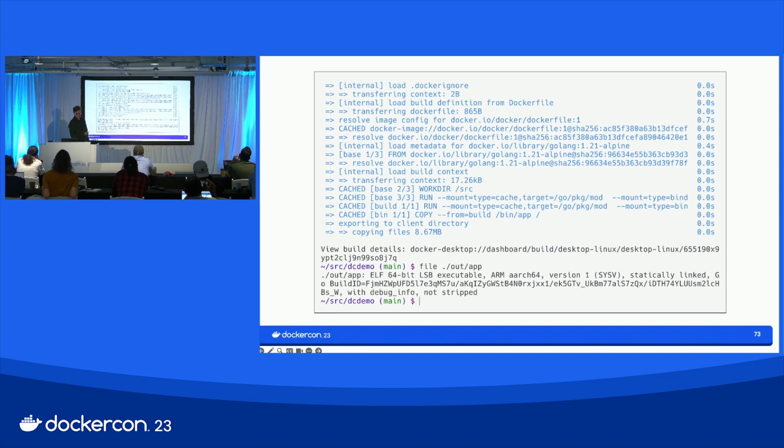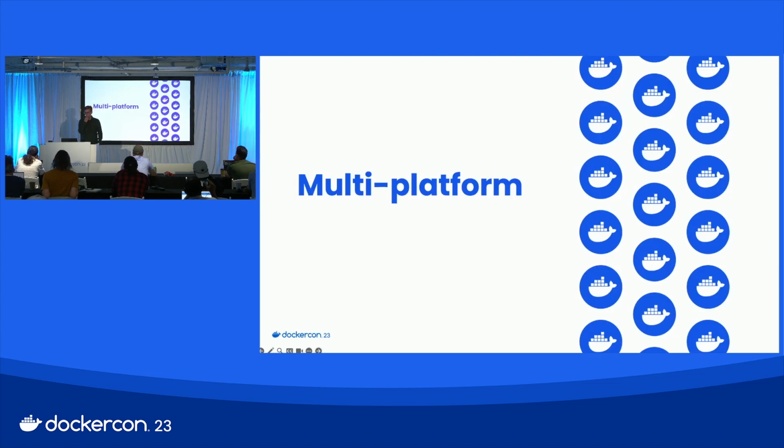Okay, so we've seen a few things. There's a few more things to cover. Next, we'll have multi-platform builds. Multi-platform builds is a way to build images that can run on multiple different architectures. So by default, when you build an image, that's going to target whatever CPU architecture you're currently running on. I'm using a Mac, an M1 Mac, and so when I build an image, that's going to be an ARM64 image. But if you're on an x86 machine, that's going to be a Linux AMD64 image if you're building Linux images.